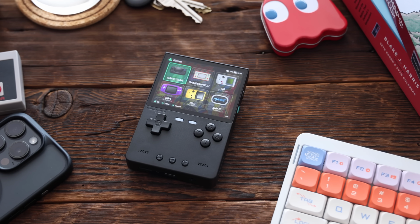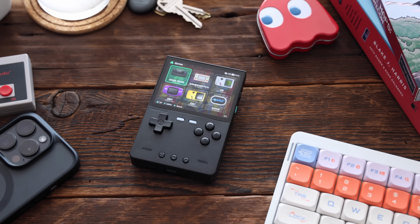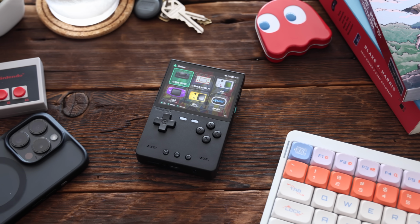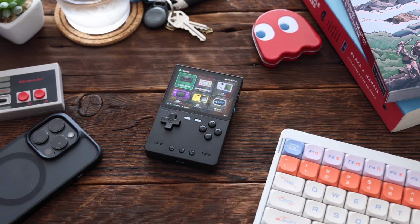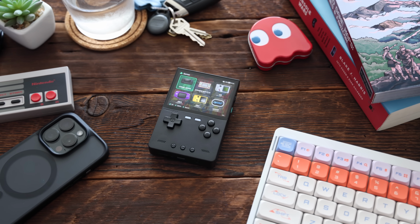But the thing that makes it stand out is the display. It's only 3.2 inches, but it has a resolution of 1024 by 768. And that amount of pixel density and crispiness is really stunning on this little handheld. And so in this video, I want to go over all the reasons why I've fallen in love with the TrimUI Brick over the past couple weeks of testing, and why it's now become my go-to small handheld.